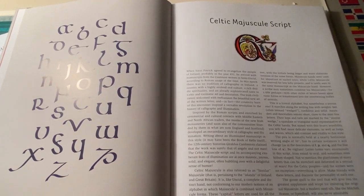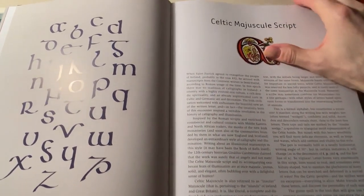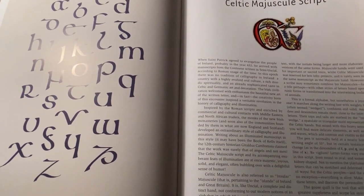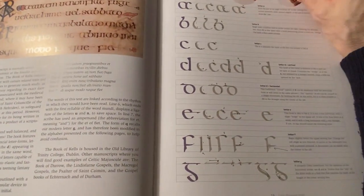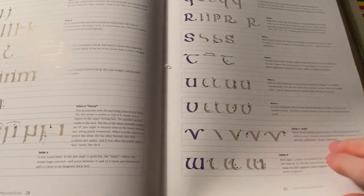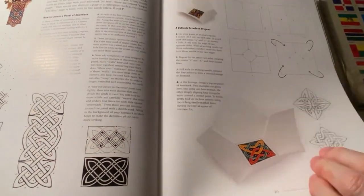So welcome. Now it's going to be the Celtic minuscule majuscule script, which I think is going to be classed as the lowercase. I don't know, but either way, I'm going to do the majuscule of it, and then straight after that, we will do the minuscule of it, which is a bit further on, just after this one.